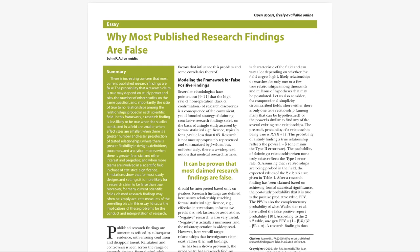Small studies, small effect sizes, hypothesis generating, research flexibility and bias, conflicts of interest. What's the last one? This one might surprise you. It's the hotness factor. The hottest research fields, the ones with tons of researchers and competition, might actually have less reliable findings. Wait, really? That's counterintuitive. Wouldn't more people working on a problem lead to better results?